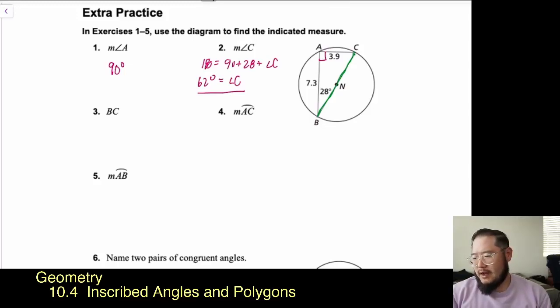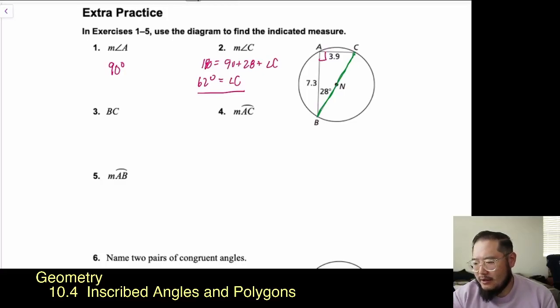Next up, we've got to find BC. Okay? Well, we've got 2 out of 3 sides. I've got a right triangle. So one way I could solve this is using the Pythagorean Theorem. But we learned a few other things in the last chapter. Remember, we learned SOHCAHTOA. So if you want to use that, you can as well. You take your pick. Now you have the option, you have the power to do that.